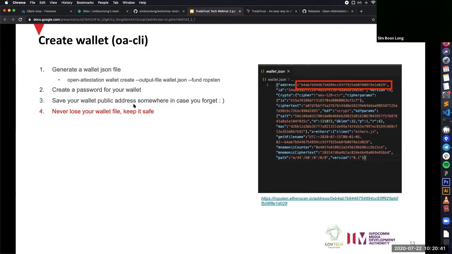So save your public address somewhere, and never lose your wallet file. Keep it safe. It's the same thing as a wallet. Inside your wallet you have your identification card, your money. You don't want to lose your wallet, because if anyone gets hold of your identification card, right, they can probably pass off as you. So yeah, do not share it and try to keep it safe.